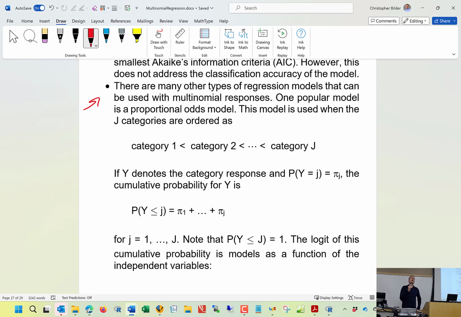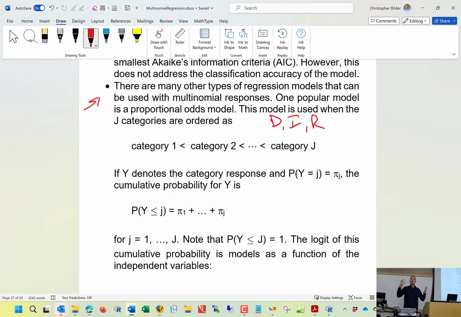Let's say we were trying to predict political party with some other data set. Think of the U.S.: Democrat, Republican, Independent, where independent is kind of in between Democrat and Republican. So you have, let's say, D, I, R. Notice there's an ordering there in terms of what one would typically think of in terms of their political views.